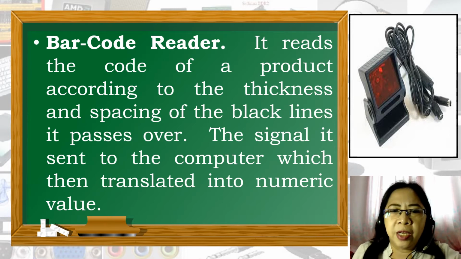A barcode reader is also used by cashiers in groceries and department stores in scanning the barcode of the item purchased by the customer. But unlike the handheld scanner, in using the barcode reader, the cashier holds the item, then the barcode on the item is the one to scan.